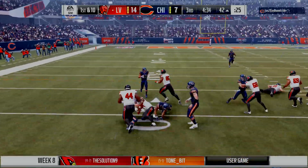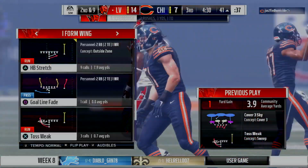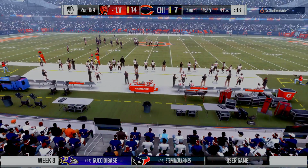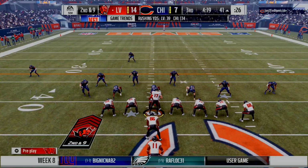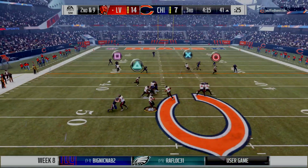There's Scarborough on the toss. And very little there. He might have gotten a yard. Yeah, I think he got a yard to the 41. Well, we saw him there trying to get it to the outside, trying to get to the perimeter, but not a whole lot of room there. But there's got to be one positive to that. If you keep moving laterally, creases tend to develop as the game moves on, and they can run it back inside later. They'll drop to throw.